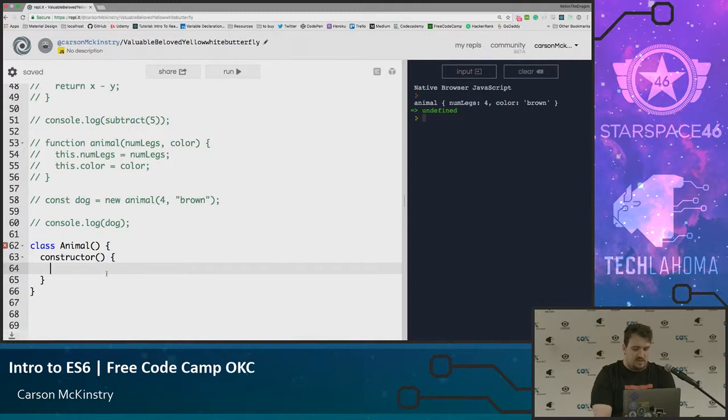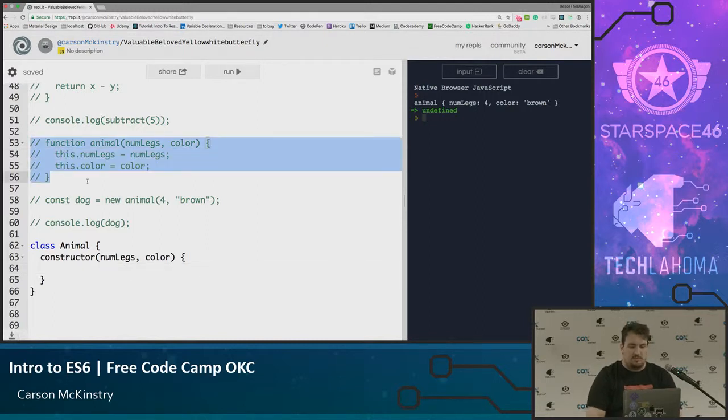And we're going to say, I want num legs as well, and color. We've got constructor, and what this constructor does is it does the exact same thing as this function up here.